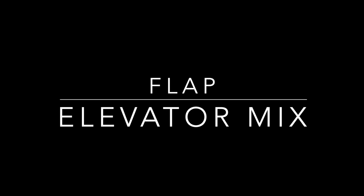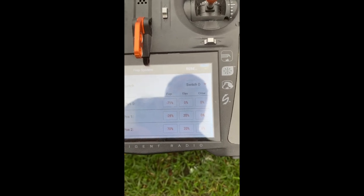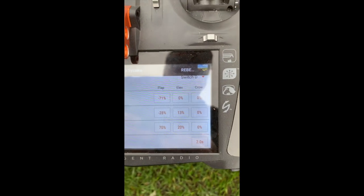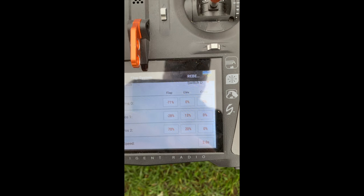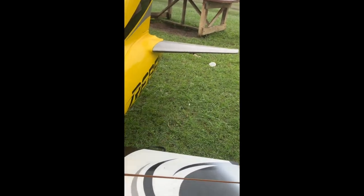This is a very, very common one — mixing some elevator with your flaps. This is a very common mix, as you can see, mixing some flap and some elevator. At 70% flap, I have 20% down elevator. Here is the flap elevator mix situation. There's also a crow mix on this particular mix for this radio — this is an IX-20. As you can see with the flaps at 70%, I have 20% of down elevator. When the flaps go down, you can see a little bit of down elevator mixed in, and as they go further you see a little more.